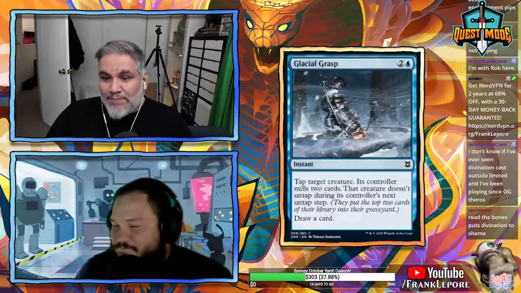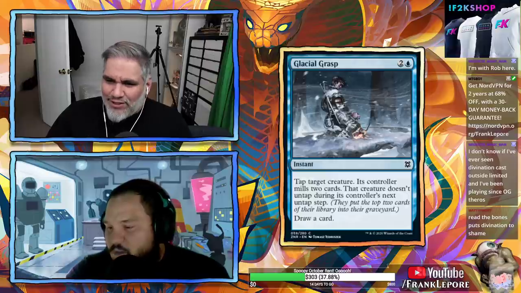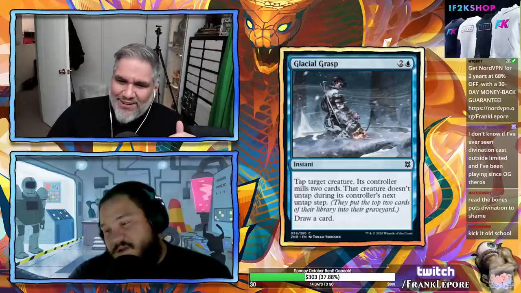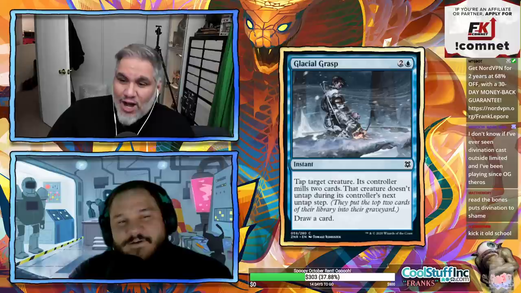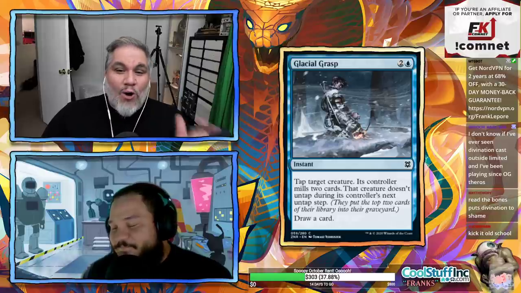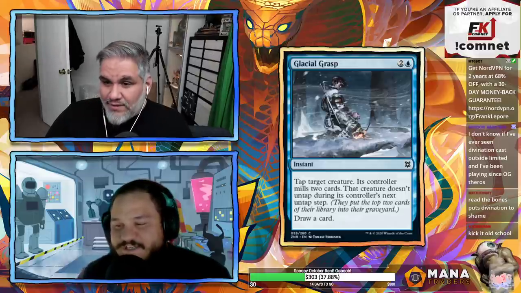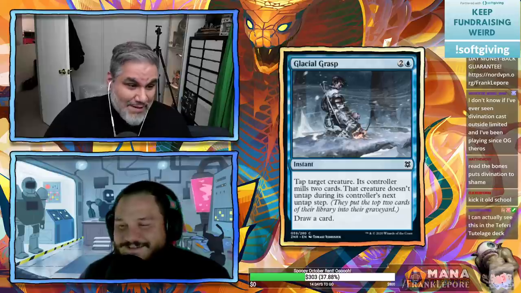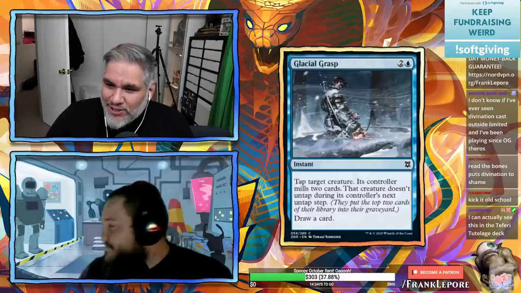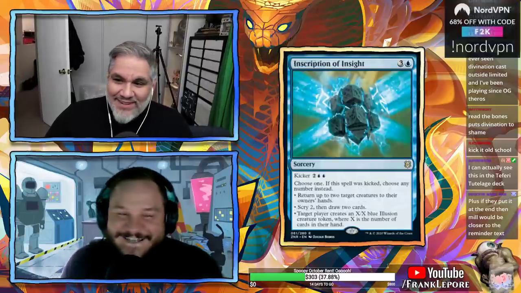Glacial Grasp, 3 mana, tap target creature. If its controller mills 2 cards, that creature doesn't untap. Draw a card. This card does a lot. Taps a creature. That creature doesn't untap during its controller's next. Why is the mill part in between those two, though? Hey, tap target creature. Its controller mills 2 cards. Oh, by the way, that creature doesn't untap. It feels like you just kind of interjected that. And then draw a card. I don't think it's any good. 3 mana is too expensive just to tap down a dude. You draw a card, though. Yeah, still. You mill 2. Wait, what? You get to mill 2? Does the creature untap? Hold on, let me check. Yes, it does. No, it does not. I couldn't tell because it was all the way at the end. I don't think this is any good.